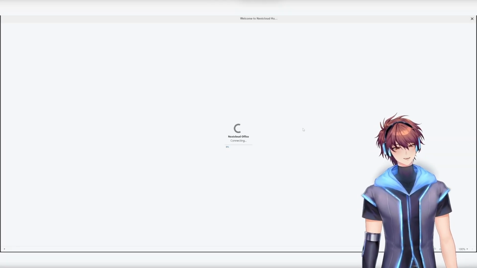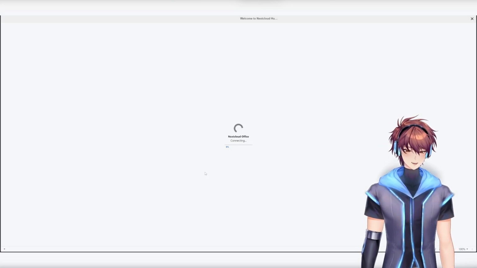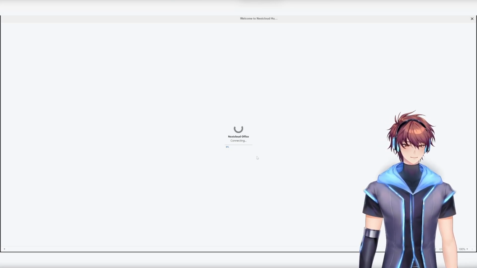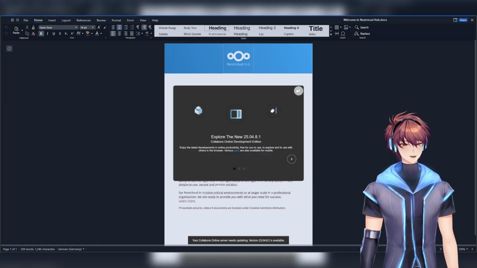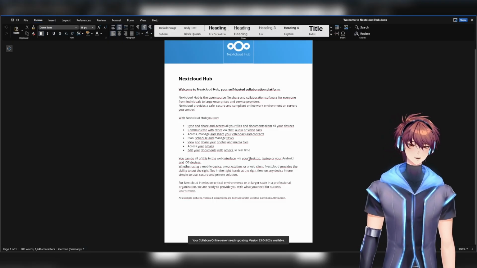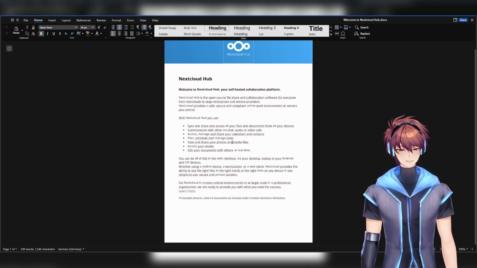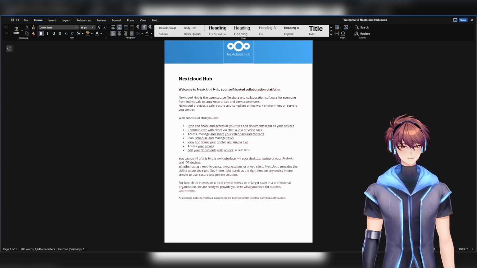Here we can see it loads up pretty quickly. Not as fast as, say, Google Drive, but still not too bad. If you have encryption on, this will take an extra couple of seconds. So you can play around with that, see what you like, what you dislike with it.